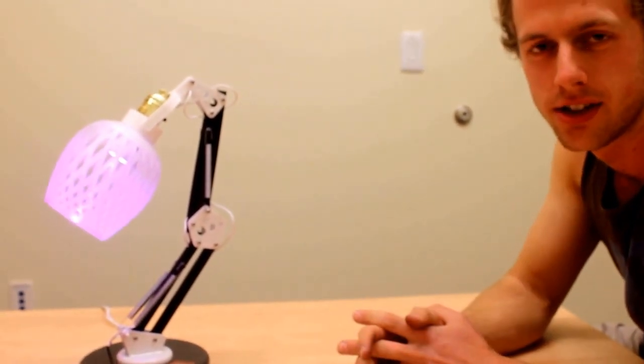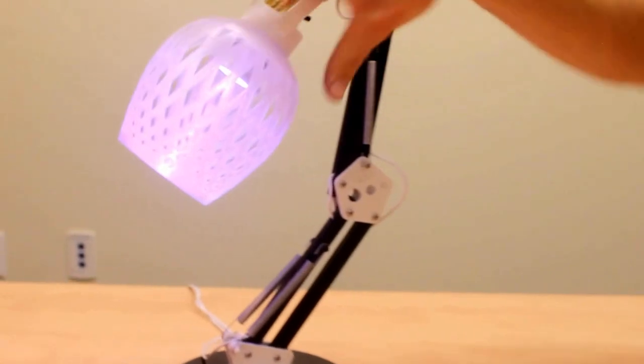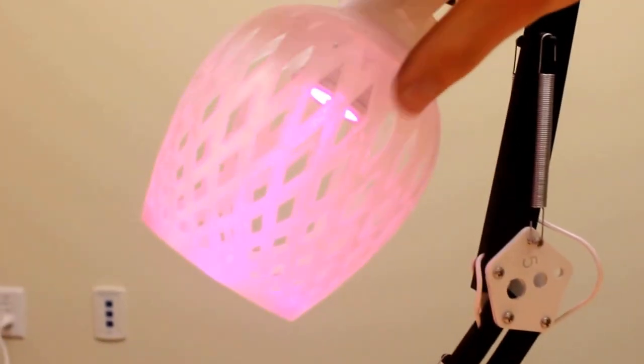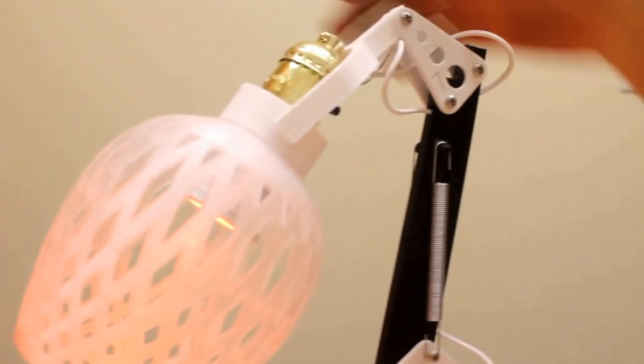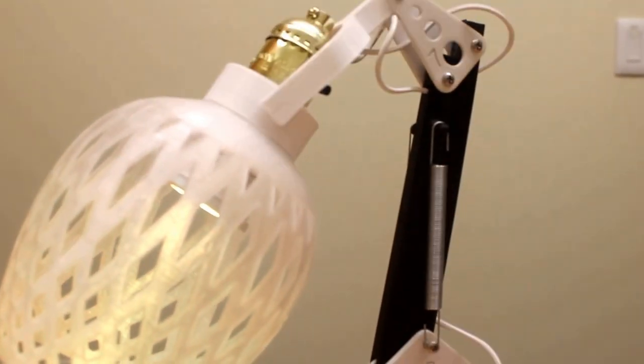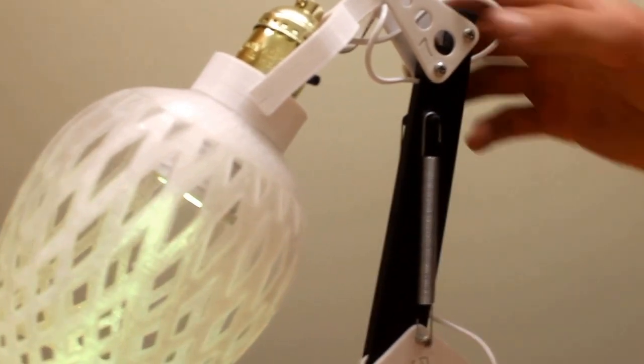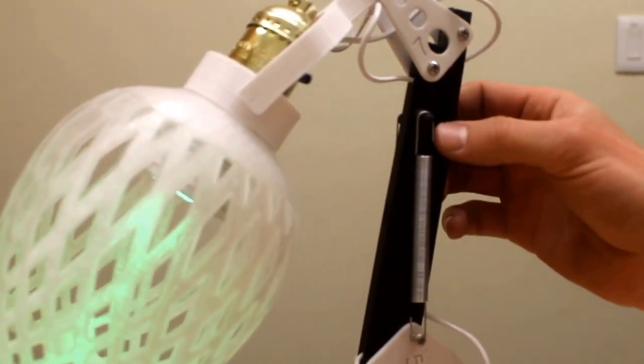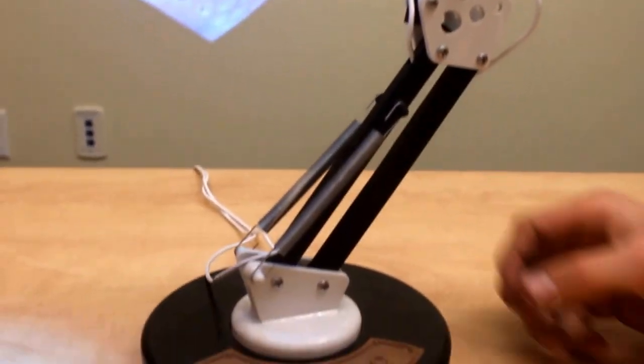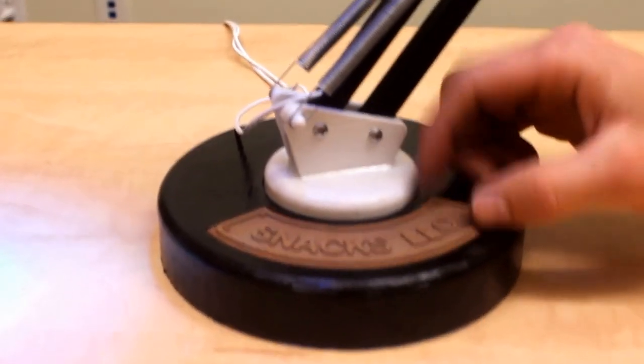Another emphasis on this project was to show the capabilities of the different materials you can use. For the lampshade we used translucent PETG. From there we have Chroma Strand, which is a high-end ABS. In addition, we have these connectors and rails in ABS both black and white, and then down here we have magnetic iron PLA.